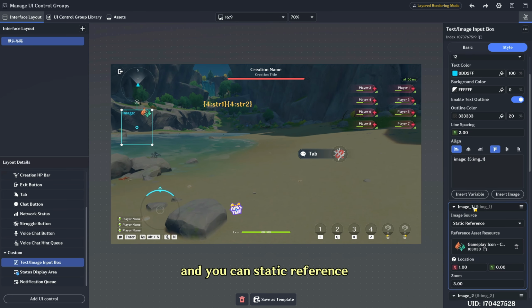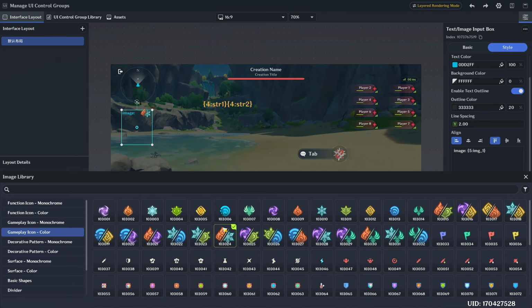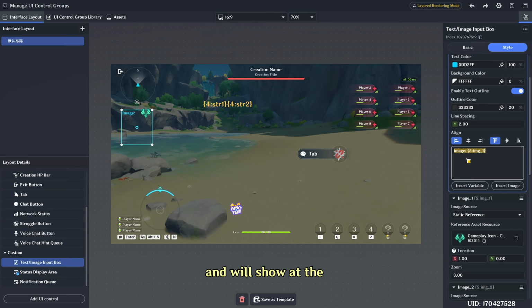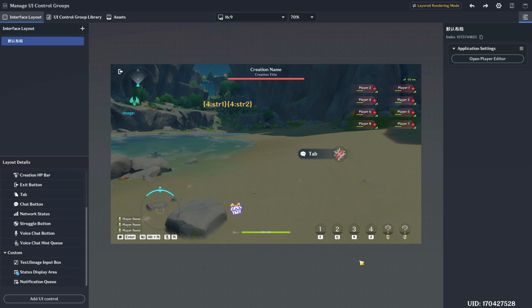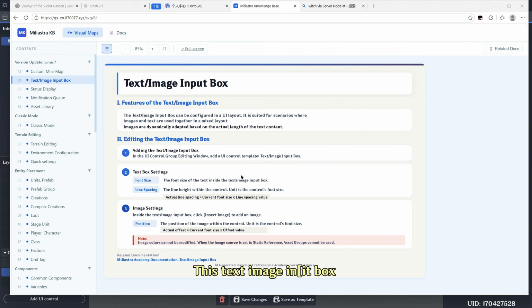You can statically reference the logo you want to display, and it will show in the text box. You can change the location. If I change x from 1 to -2, it will go left. Also y, it will go up. This is the text image input box.